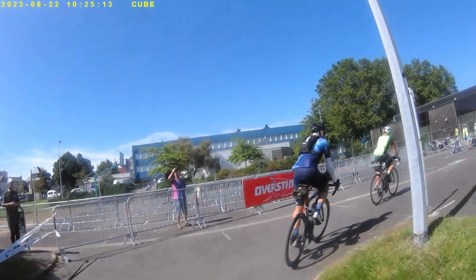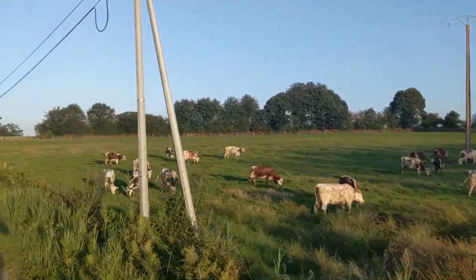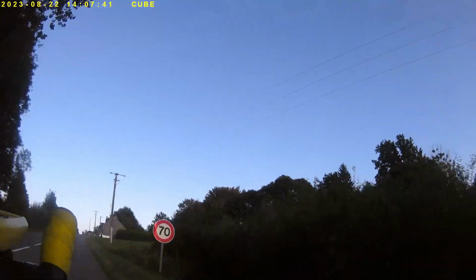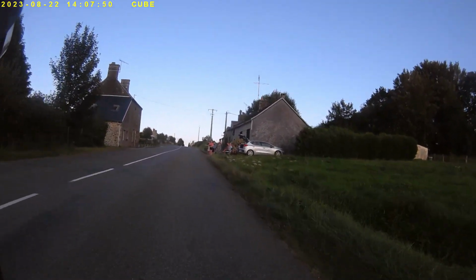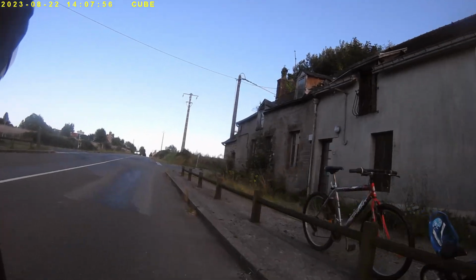The landscape, the scenery, it's farmland in Bretagne, this area of France. Lovely people. I have a couple of videos on my phone. In the middle of the night, people are just sitting there, nobody screaming from the top of their lungs. They have tables set up. They make food for you. They fill up your bottles. The kids are coming out to give you high fives, and their mothers want to give you high fives. Just amazing. The whole village there. Every place you pass, people are lined up. The kids get so excited and run beside you. Obviously, I stopped by the famous creperie. They make crepes, and all they want is for you to send them a postcard from the place you're from.